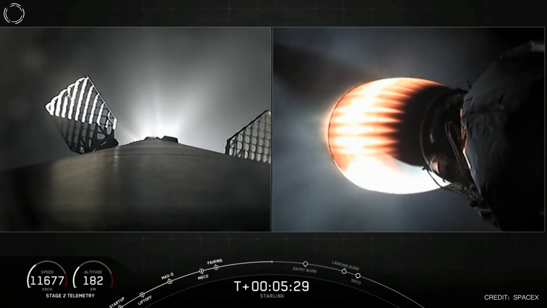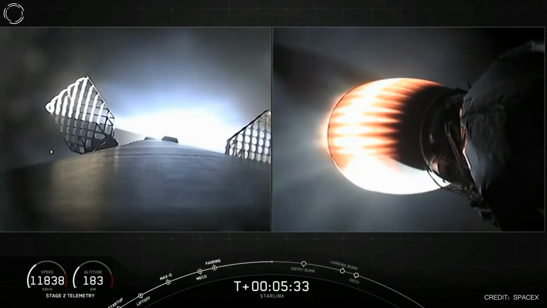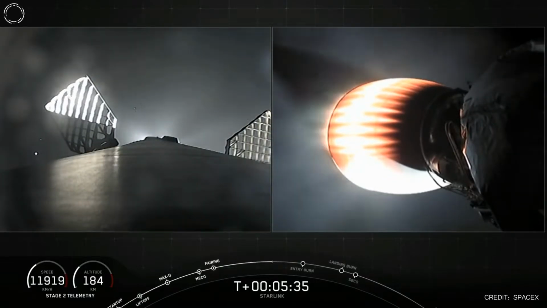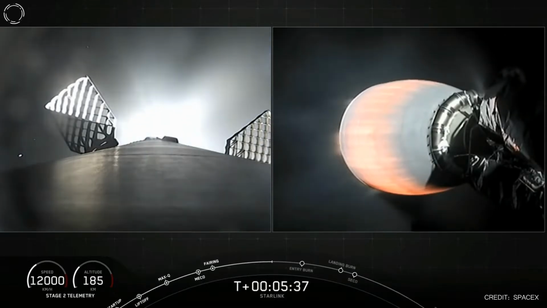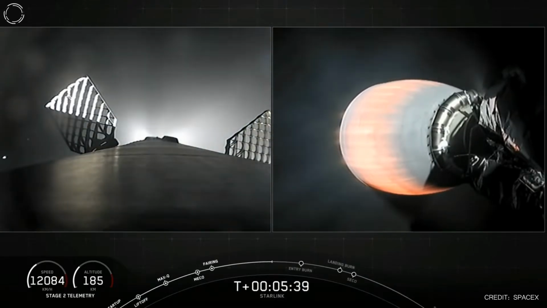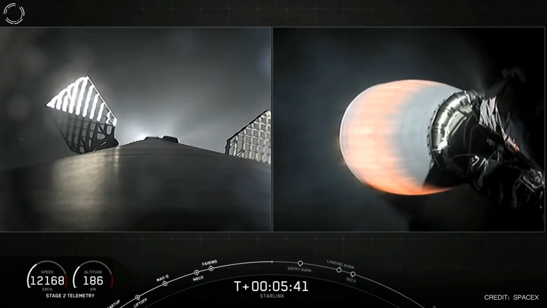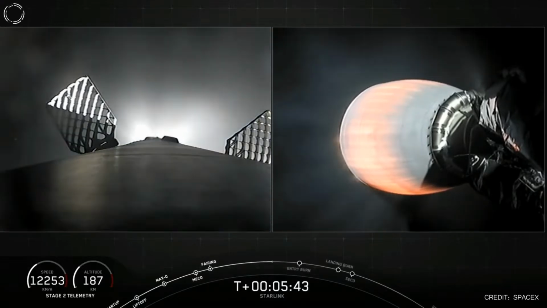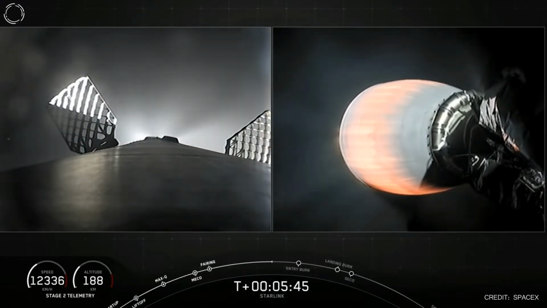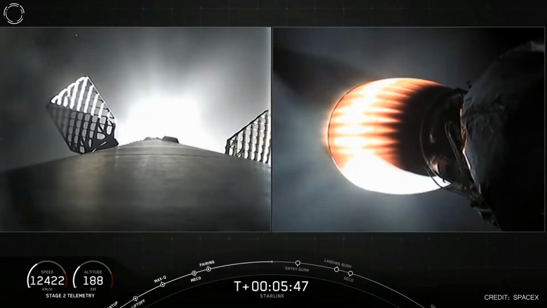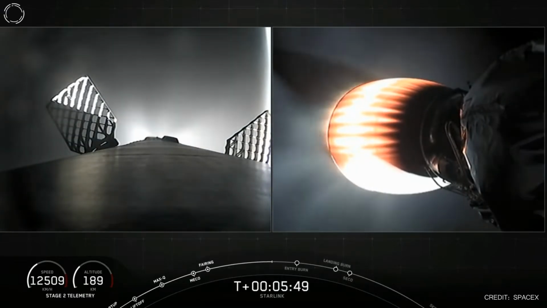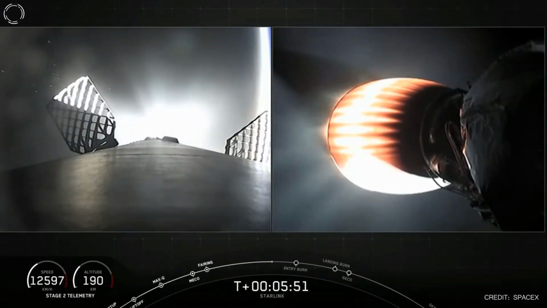And at T plus 5.5 minutes, we're just about 1 minute and 15 seconds or so away from that entry burn beginning on that first stage. Vehicle continues to follow a nominal trajectory.